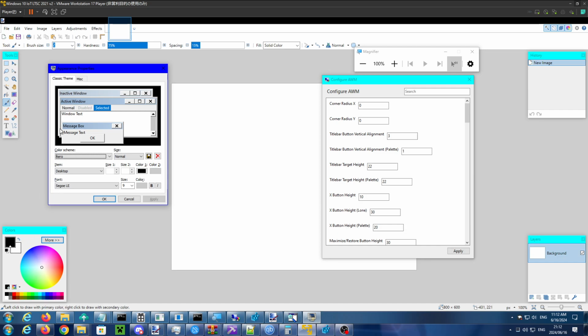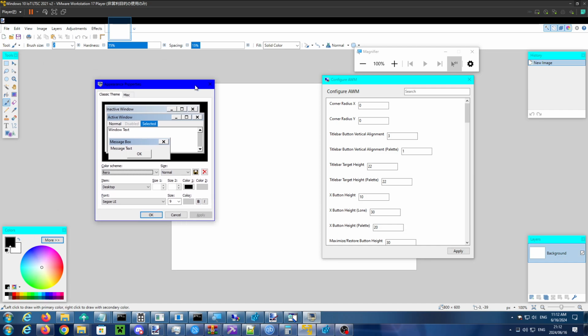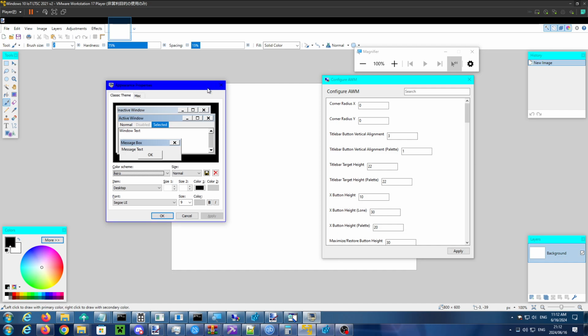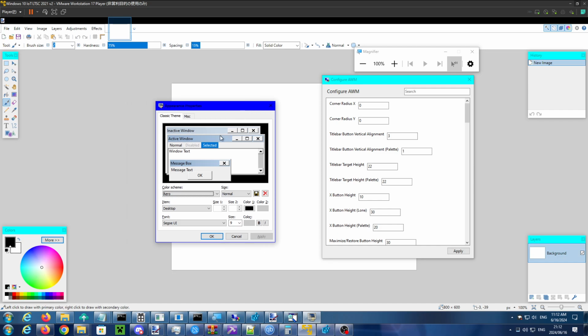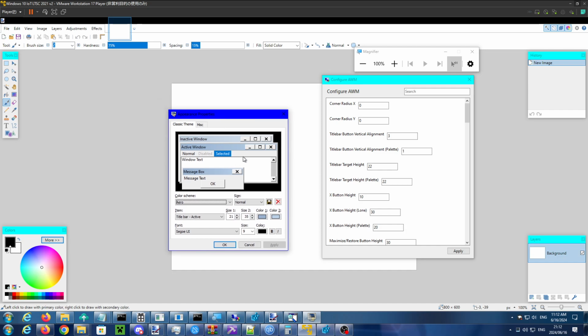And second of all, what system metrics are is essentially just the sizes of your title bar, borders, as well as a lot of colors, essentially. So the target height should be equal to this for you to get 1-to-1 matches.